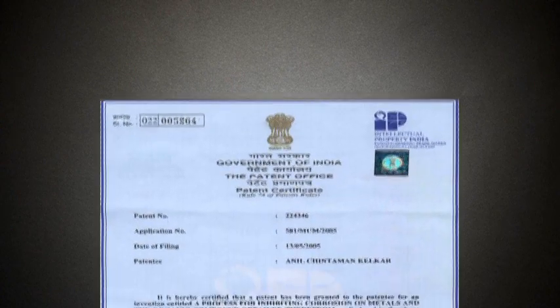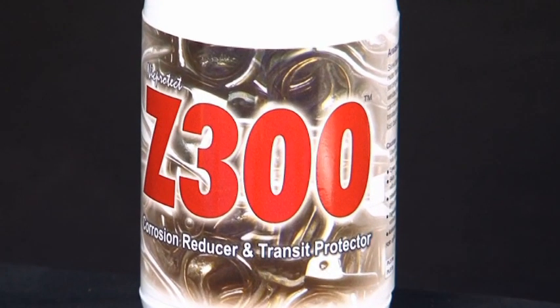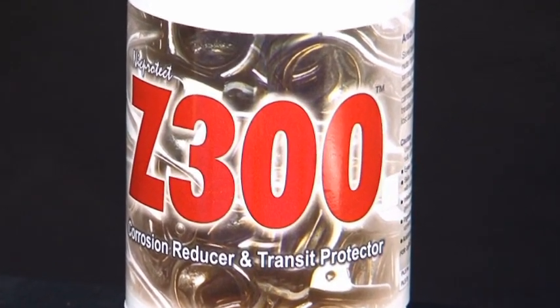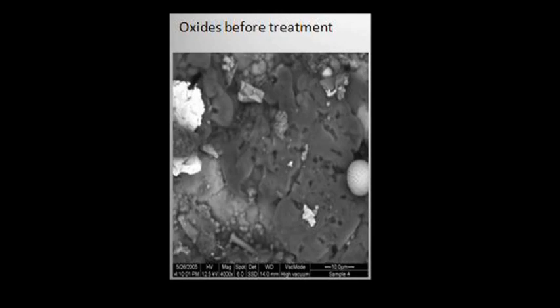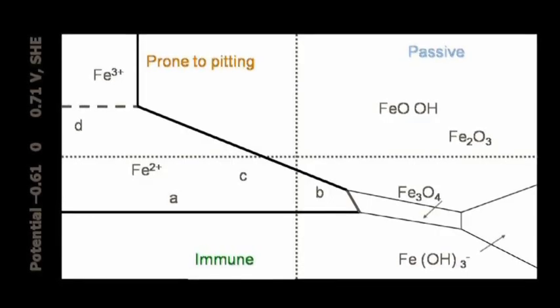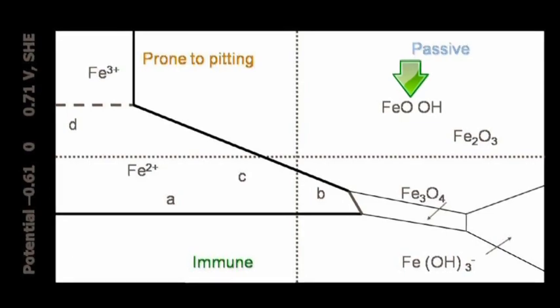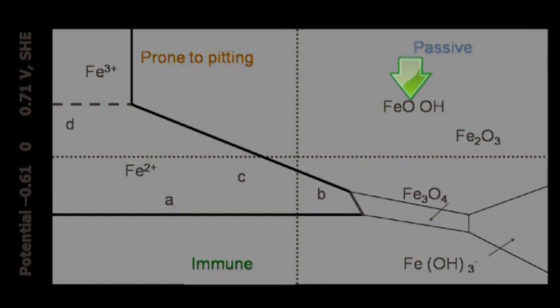Dimple Chemicals and Services Private Limited has invented a patented process technology called Z300 to control the growth rate of corrosion. Z300 converts oxides into docile form by crystal structure modification. This docile oxide along with a polyester polymer retards the rate of corrosion up to 70%.